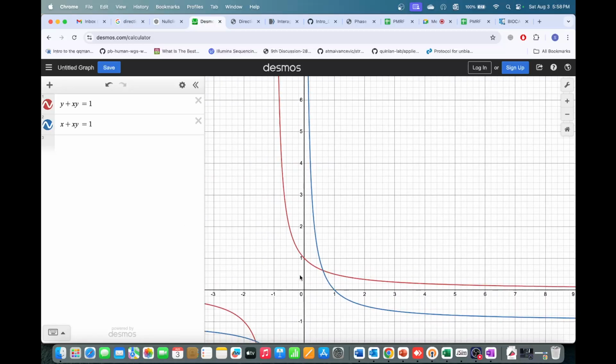The red line is basically y plus xy equal to 1, and the blue line is x plus xy equal to 1. So these two meet here. See here, the approximate value is 0.62, 0.62. So the system is at steady state at this point 0.62, 0.62, where both of your null lines meet. So this is an example of how you can find the steady state of the system by calculating individual null lines and seeing where they meet.